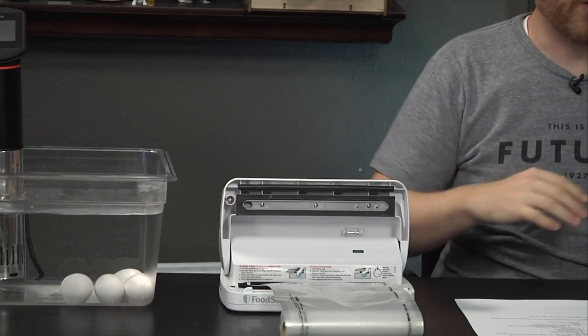It creates an airtight seal because you don't want the water leaking in. Water will give you nasty gray steaks, so you don't want to put a $20 steak in a bag and then mess it up really badly. You want as much air out as possible to improve the heat transfer, and the more air you get out, the more likely the bag is to sink rather than float, which means you don't have to use some annoying mechanism to keep the bag at the bottom. The only way you can really mess this up is if you let the bags float at the top, and only part of the meat is exposed to the water.